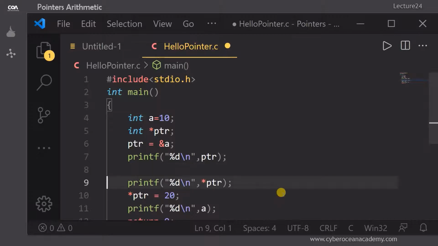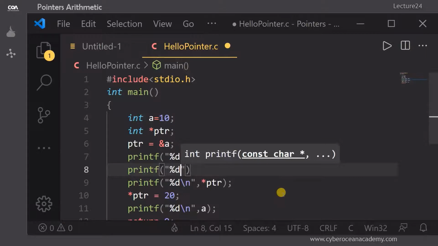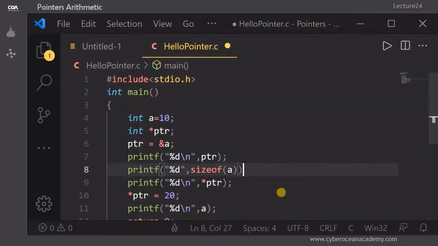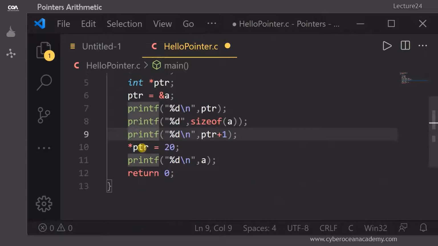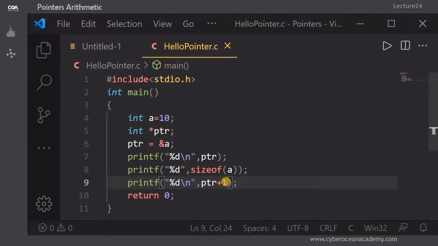And in the next line I'm just gonna print size of A. Okay, so what is size of A here? Since I have a 64-bit computer architecture, it will take 4 bytes of computer memory. So it will print 4. And what happens when we add some new value to the pointer? So what is the output right now? Okay, so can we add a number to a pointer? So I'm just gonna save this and again run this C program.